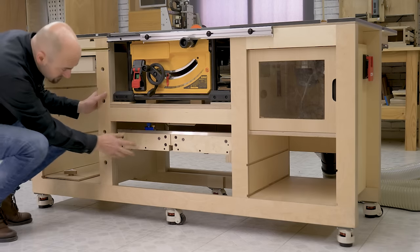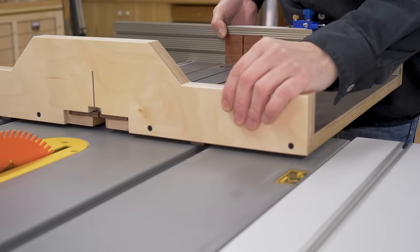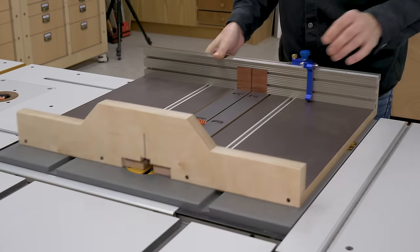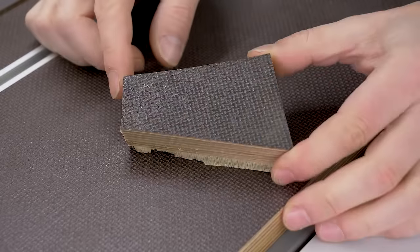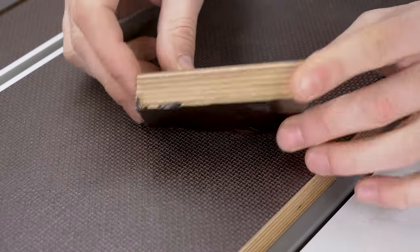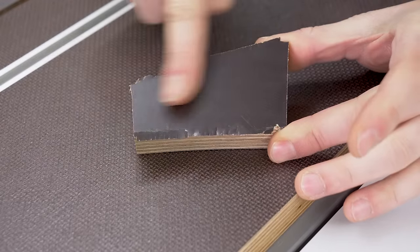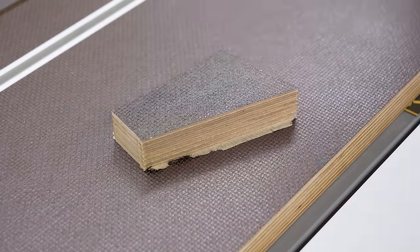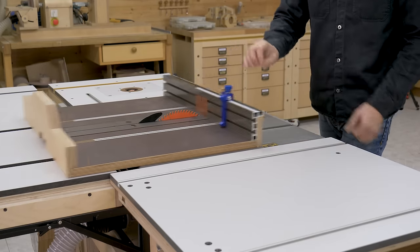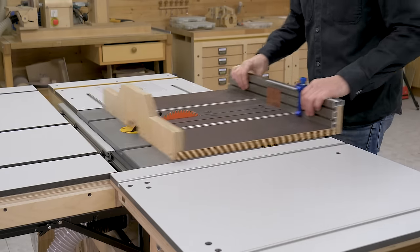The workbench has a gap in the bottom of the table saw to store the sled and keep it handy when needed. I've used trailer floor plywood to make the base of the sled — it's a hard and sturdy kind of plywood used, as the name suggests, for the interior of industrial vehicles. It has a layer of phenolic resin on both sides. The side facing upward is slip-resistant, which allows for better grip on the workpieces. The bottom side is smooth, so the sled will slide better.